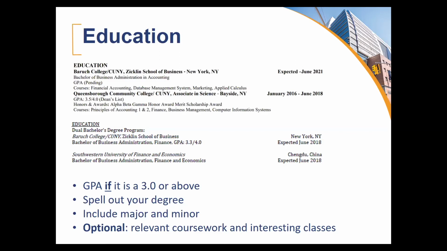Include any degree that you receive; if you have an associate degree, indicate it on your documents. If you have a dual degree, make sure you make it very specific what the degree type will be that you are expected to receive. If you have coursework and you don't want to create a separate section for it, having coursework underneath your education could be a useful thing to do. An example, in the first section here, the student chose to highlight some of the accounting related classes on the resume, but the second one may put it in separately.